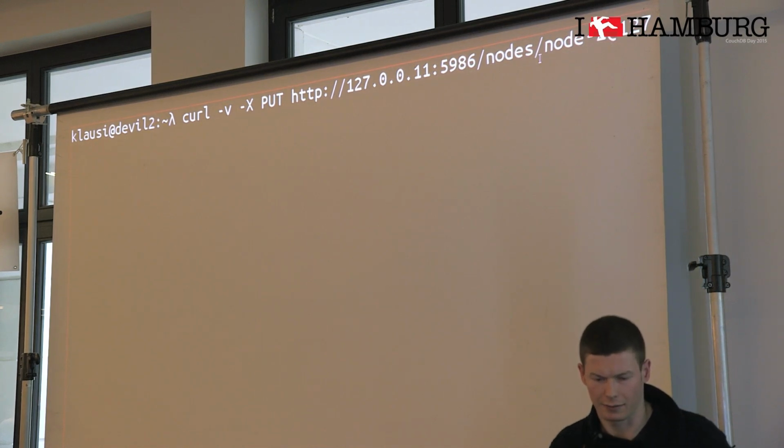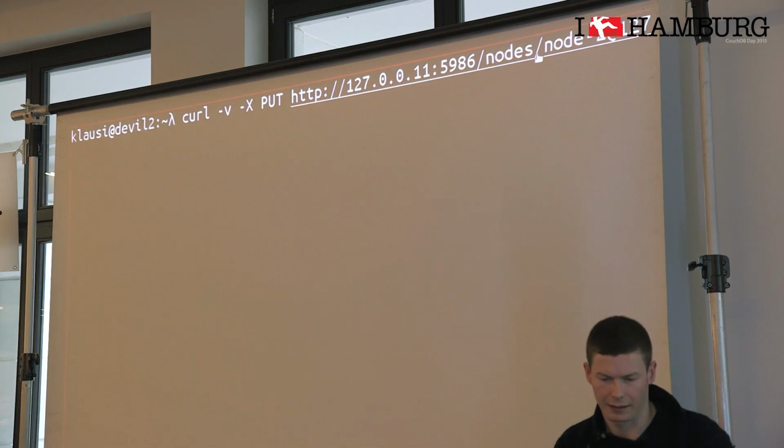Now I'm going to add node 2. I'm going to tell node 1, which is on address 11, that node 2 is part of this cluster.